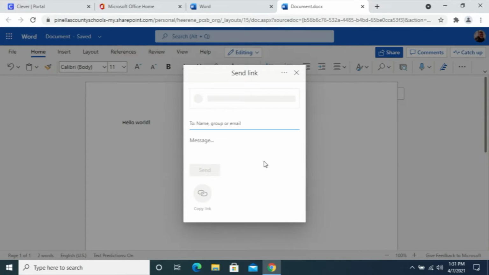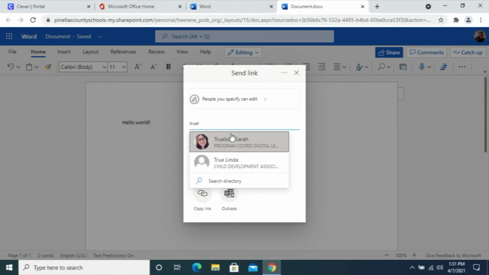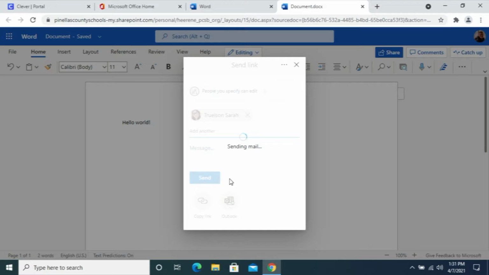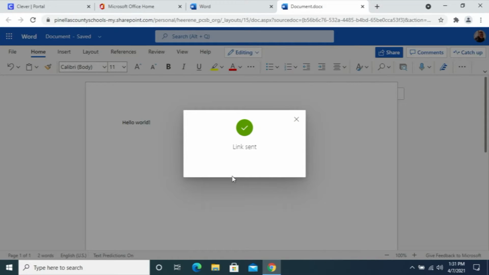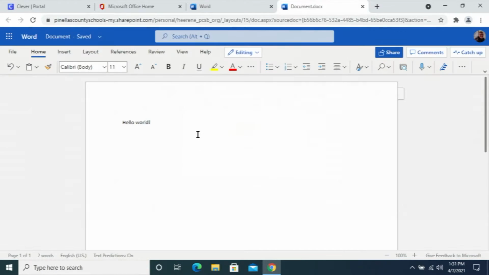Another big benefit of Office 365 Online is the ability to collaborate. I'm actually going to go ahead and invite one of my colleagues here and see if they can help me demonstrate this. My colleague will be logging in here in just a second to try and join me on this Word document. But what we're going to demonstrate here is that in Word or PowerPoint or Excel, you can have multiple people working at the same time in the same document.